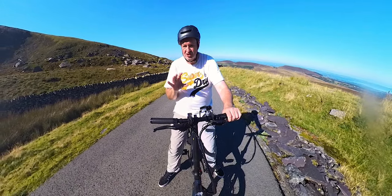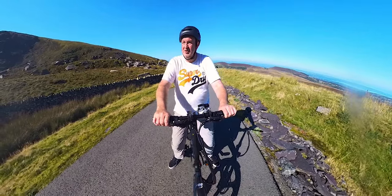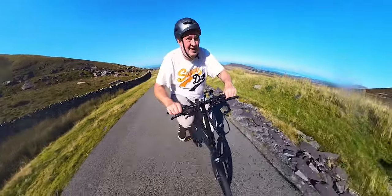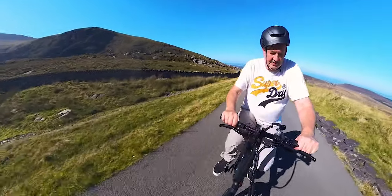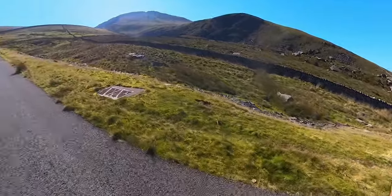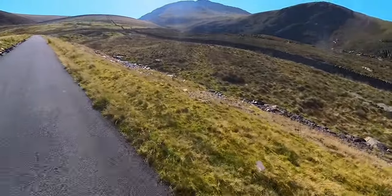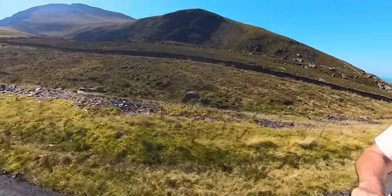Unfortunately, there's no suspension on this bike. There's no front suspension, but the back seat's got like a spring on it, some sort of suspension, which is really good. But if I wanted to go off-road with this, I don't think it'd be any good, to be honest. So yeah, I'm really looking forward to zooming down this bloody hill once I get up there.